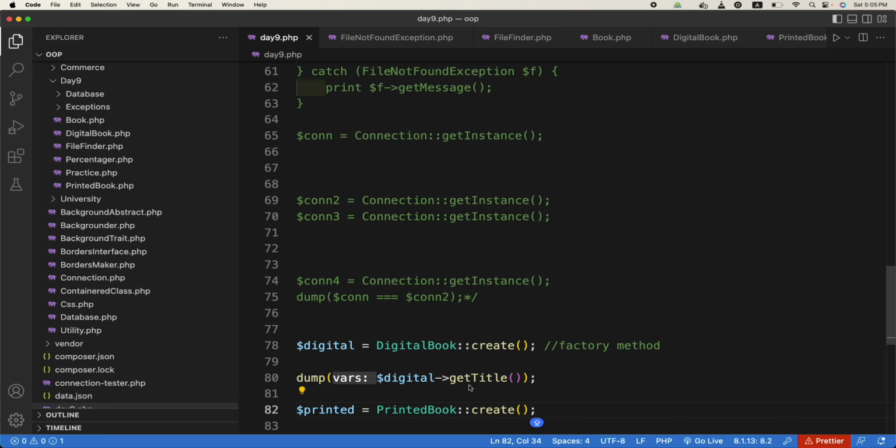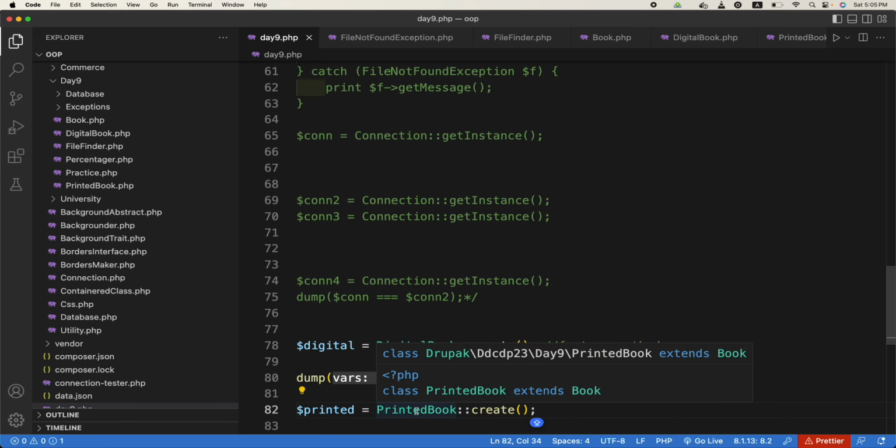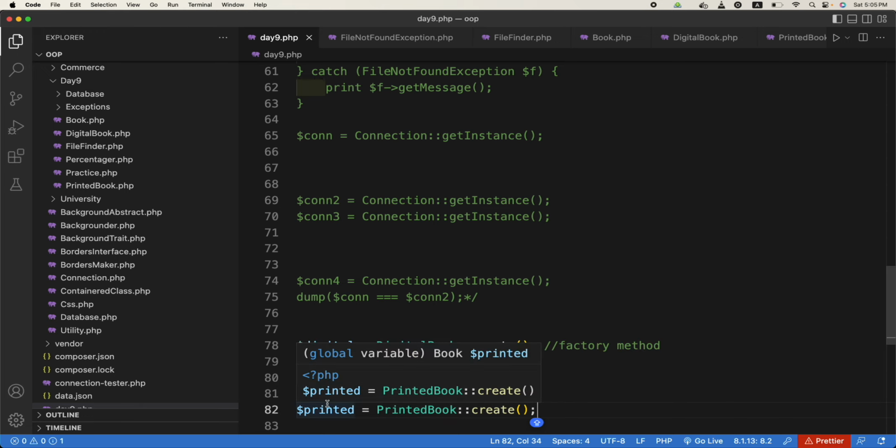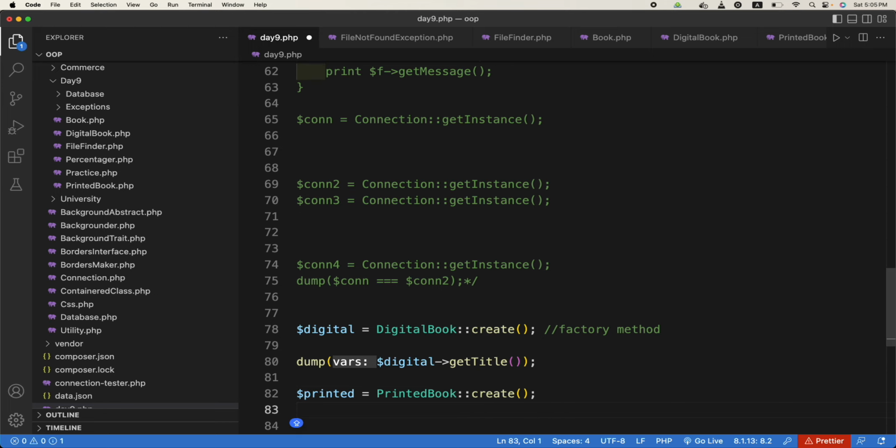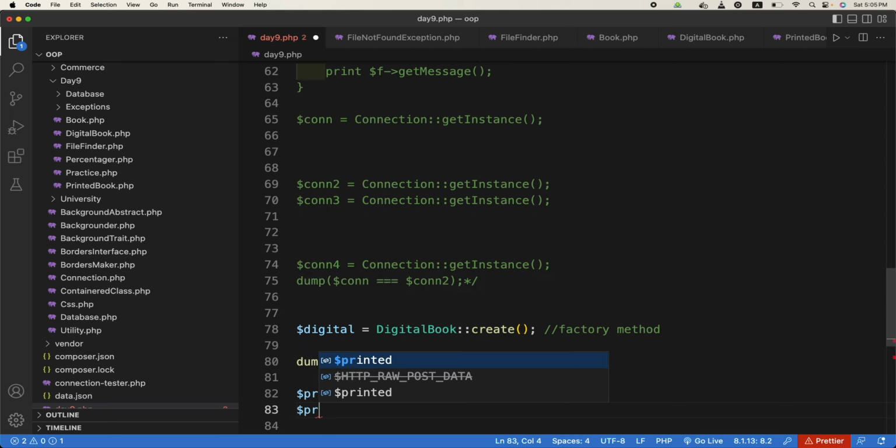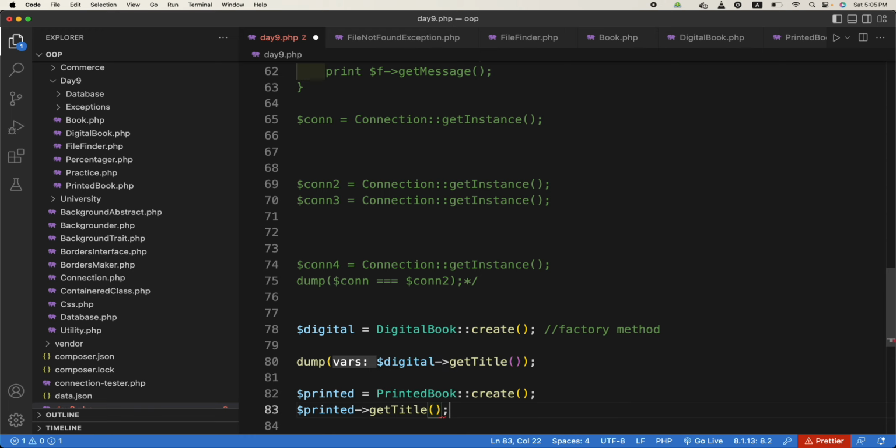It creates an instance of it and stores it here, and then we can just print, so dollar sign printed and get title, that's it.